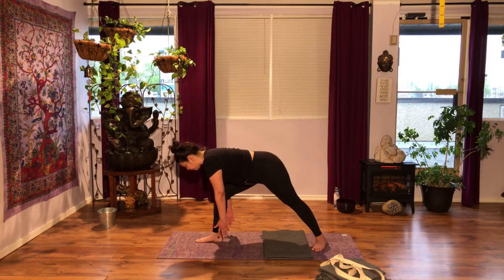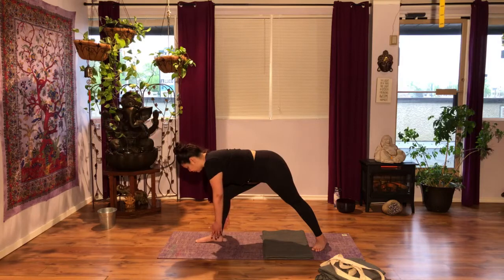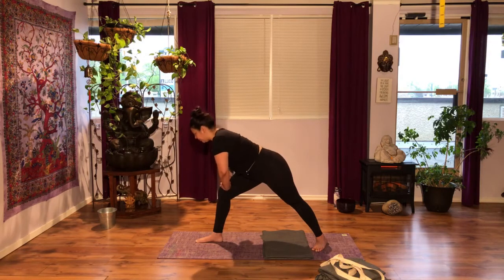Your knee doesn't have to be right over the heel. You can bring it back a little bit, that's fine. Remember to relax your toes. We'll take one more breath, full deep breath. And with control on your next breath, bring your hands on your thigh and help yourself up.